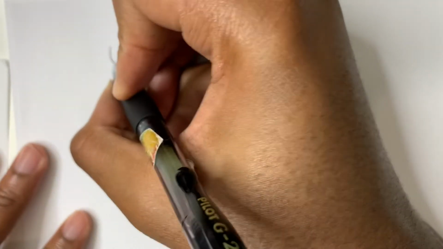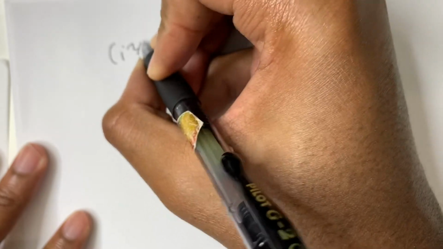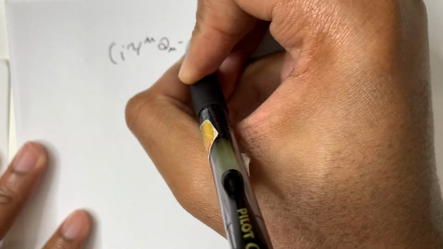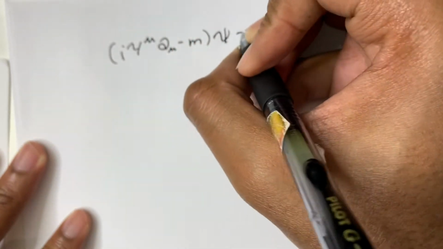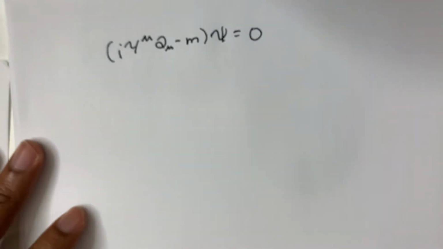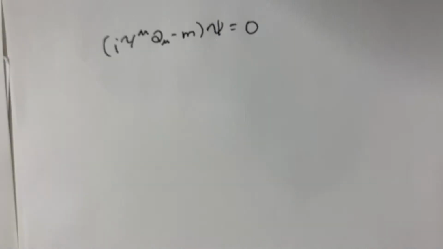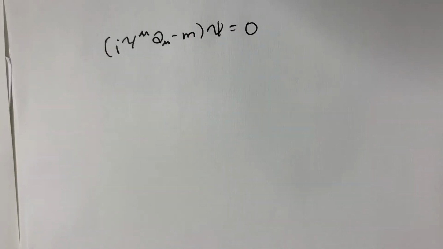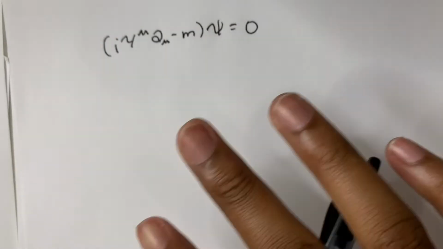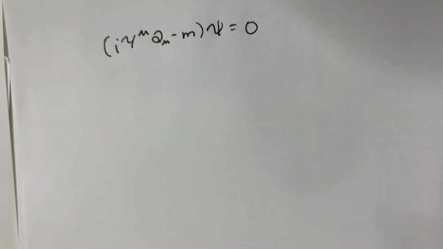So, how do we solve the Dirac equation? Well, we start by writing down the Dirac equation. And again, you should know what every component here means. If you don't know what the components mean, watch your previous videos. But nothing odd should be here, because you know what each part means.